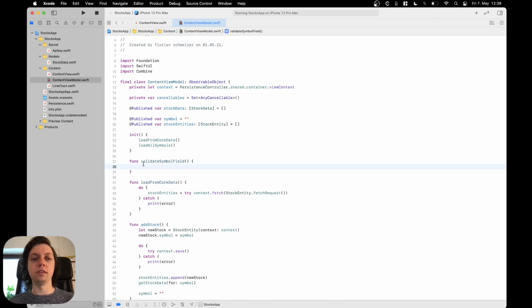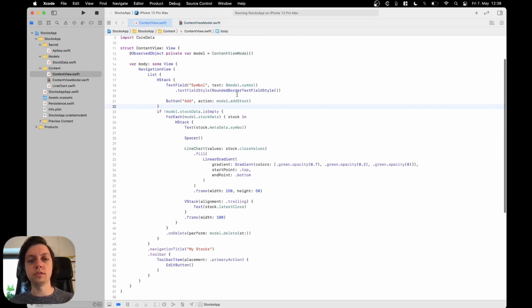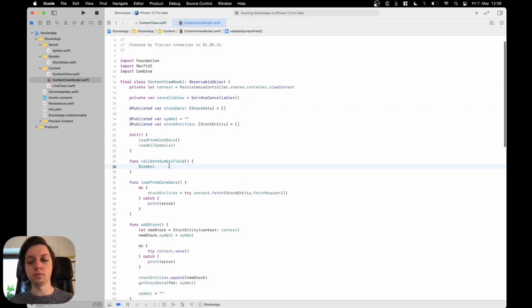Okay. Now the cool thing about published variables is that you can actually use them as publishers in Combine by just using the dollar syntax. So we can just access dollar symbol because this is what is changed in the text field. Model.symbol, we're in the model now, so just symbol.